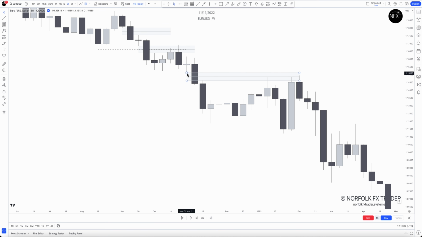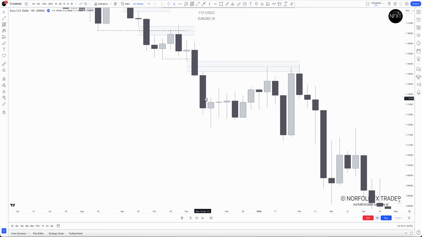And we have the imbalance drawn again on this big bearish candle. So when you're looking for those zones to mark them out, okay, that's what you're looking for. You're looking for the large momentum candles. We have that as the breakout candle. Now, what did I say at the beginning of this video?